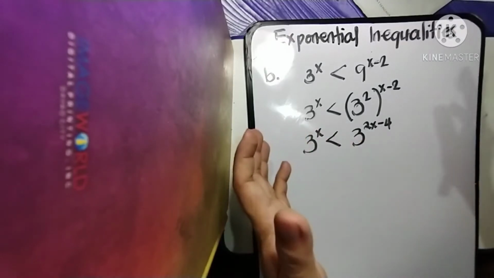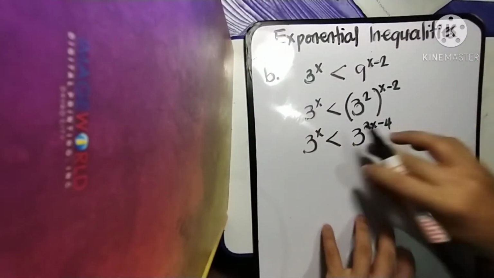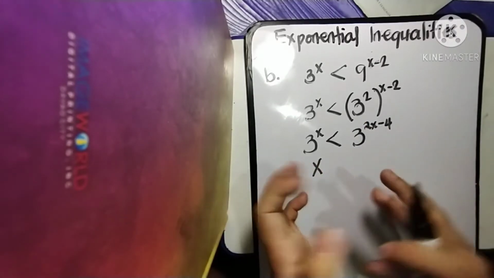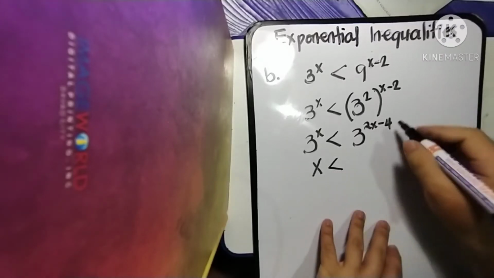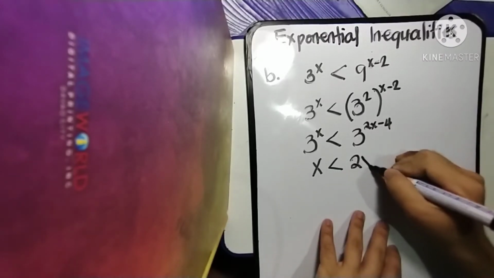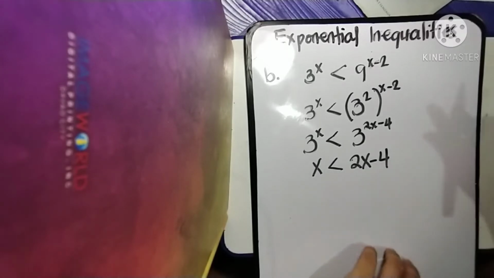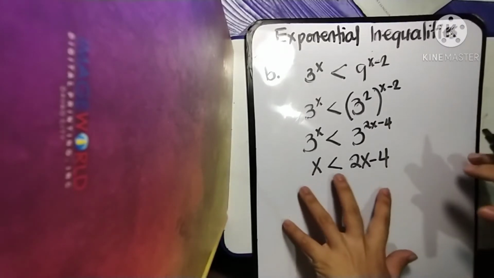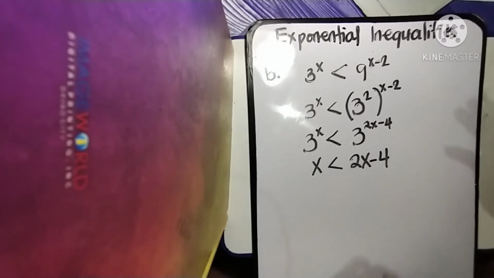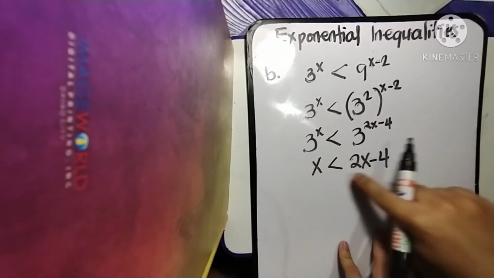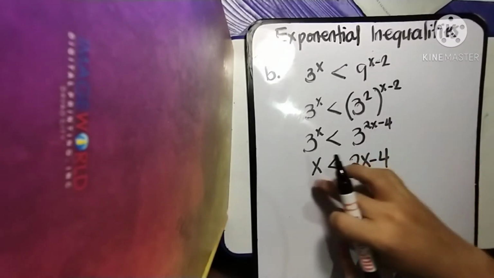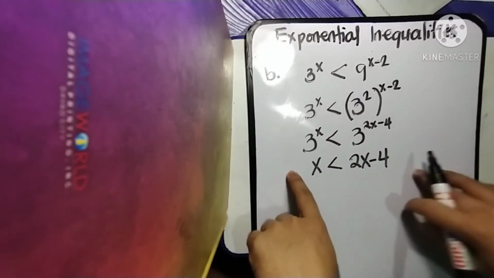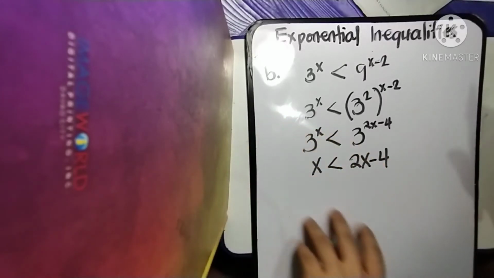So, this time, once we achieve equal bases, bring down their exponents. So, the exponent on the left side is x is less than or equal to the exponent on the right side, which is 2x minus 4. So, now let us group the terms with variables and the single numbers, what we call constants. Okay? So, now x and 2x. 2x is bigger, so we will keep it here. Then, we move x to this side. Negative 4 we also move to the other side. Okay? By applying properties of equality.